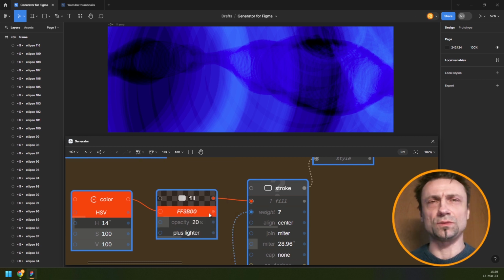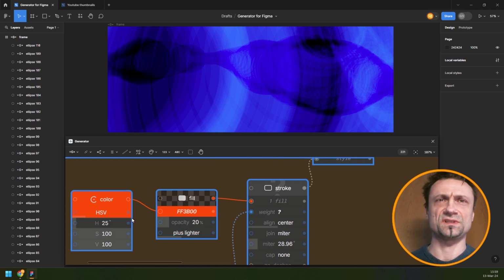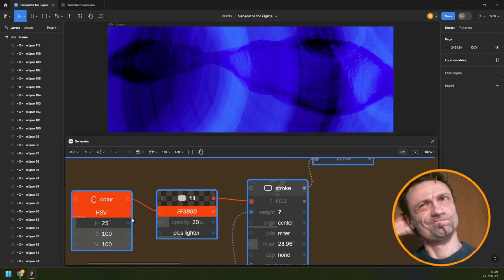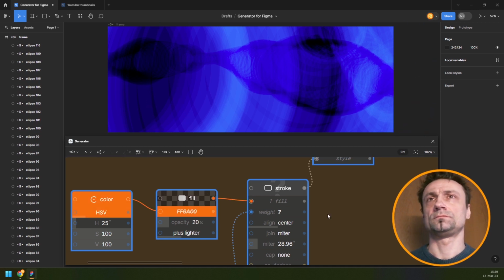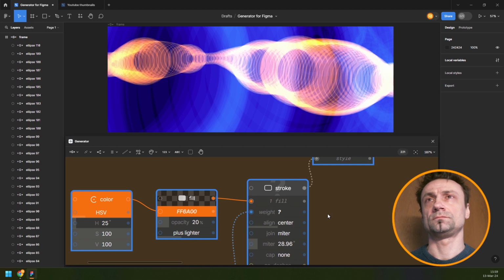But I just don't like the way, let me make it more yellow. What does that look like? What if I make it more red?